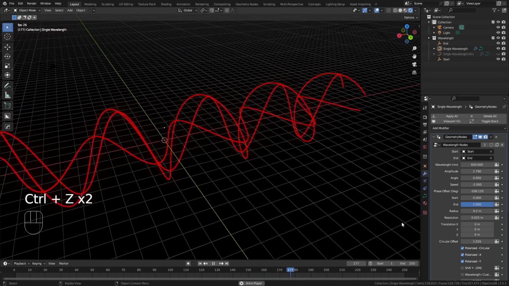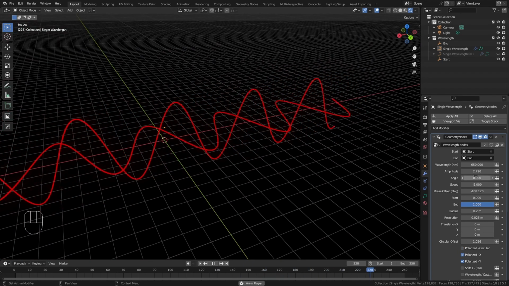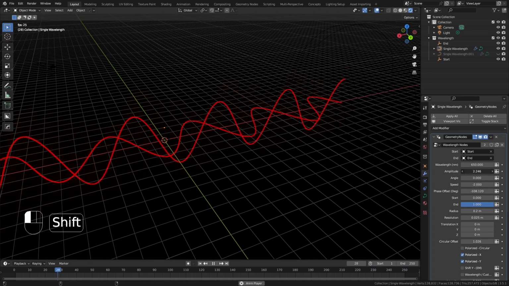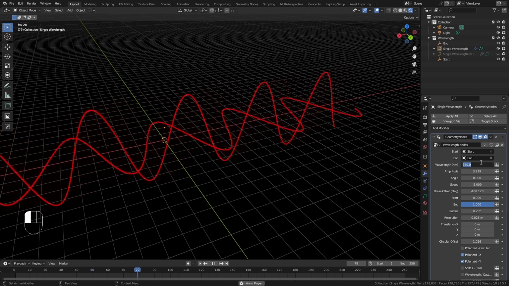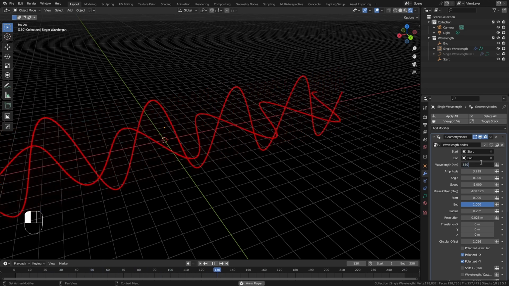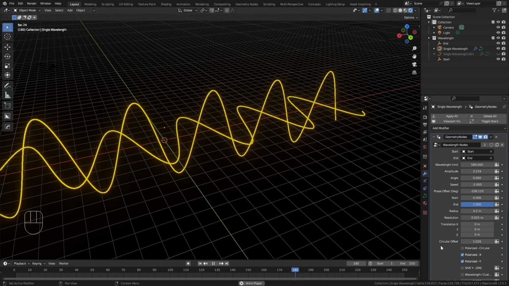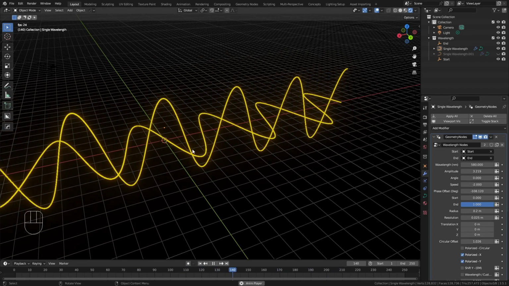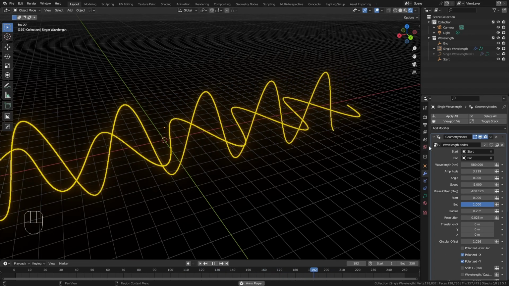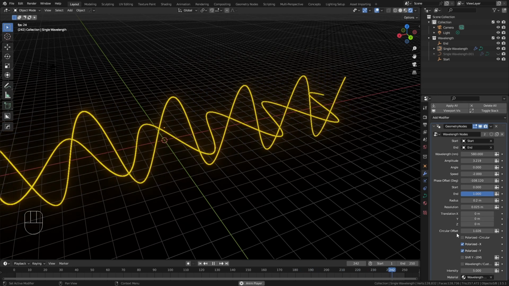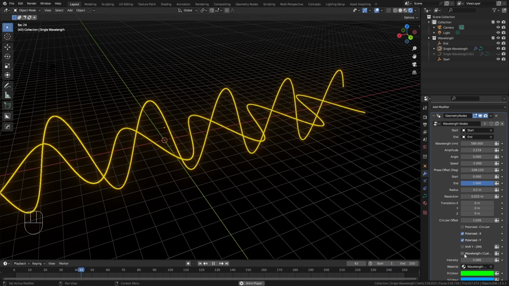And all of this will adjust and work pretty much perfectly for any of these controls. So if I want to change the amplitudes, they will adjust accordingly. If I want to change the wavelength, let's go back to 580 for instance, then all of that will adjust accordingly. One of the things I've touched on is that the color will update based on the wavelength. However, there are options where you can customize that if you want something else.